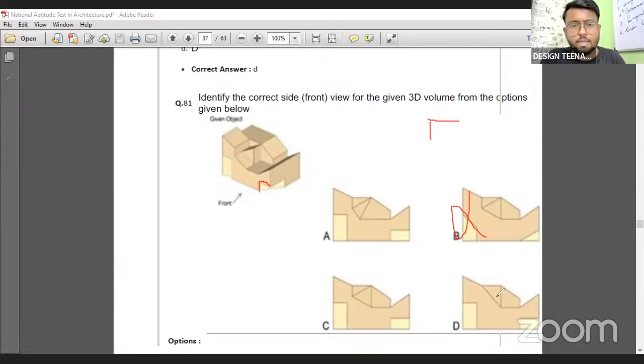In D, we can only see 2 surfaces over here. So how many surfaces do you think will be visible when we look perpendicular in this direction? 3. 3 surfaces. Okay, how come 3? Mark out those 3. One is over here, two is over here. Is this one 3? Your cursor one, the 3D one, and one behind that.